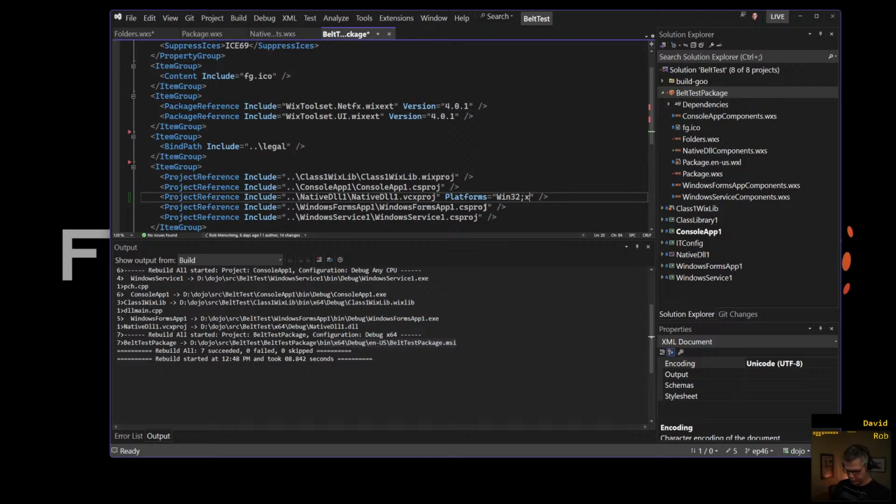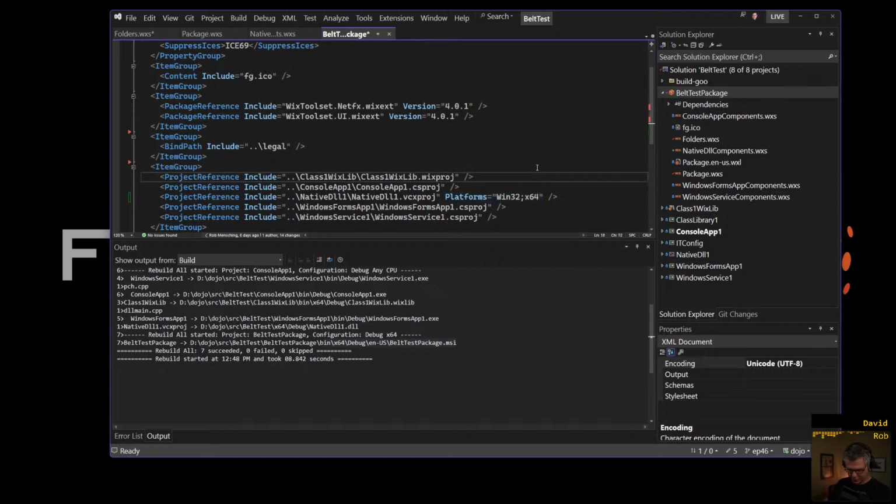It's like a long time ago. So x86 is called Win32 and x64 is called x64. Why do that? I don't know. But this is special WiX magic here where we're saying on this project reference, go build this project twice, once for Win32 and once for 64-bit. This does not work in standard MSBuild. This is a feature of WiX.